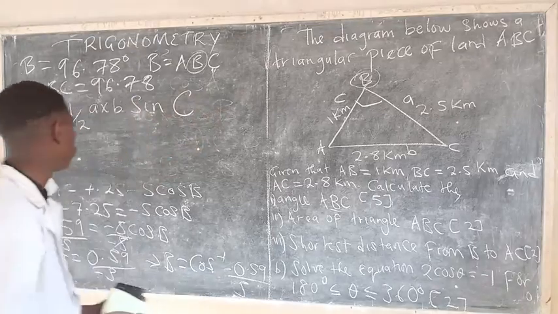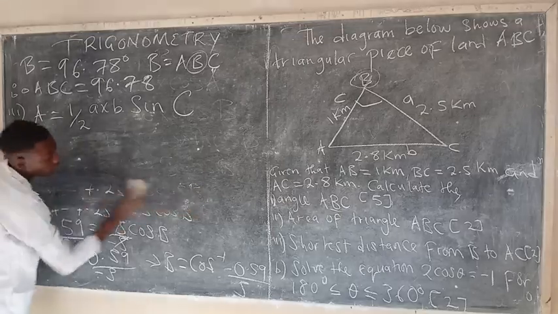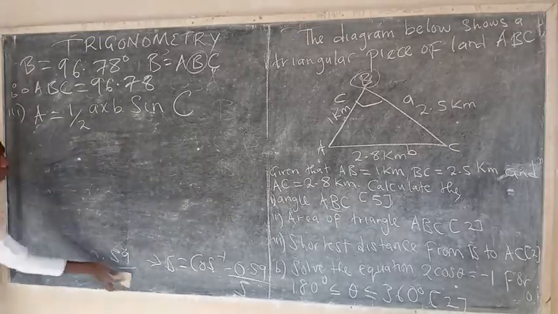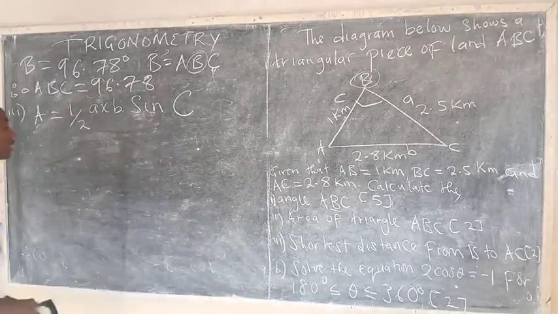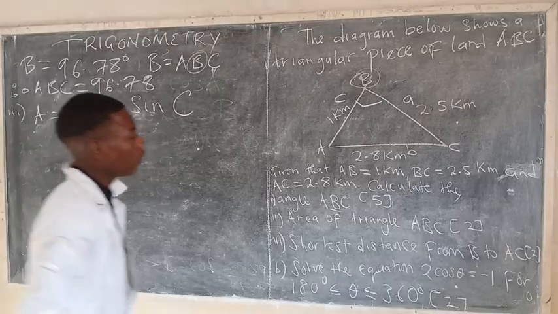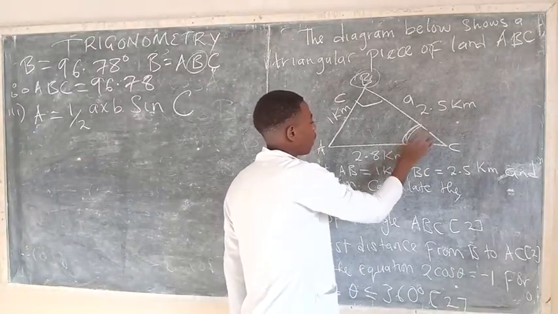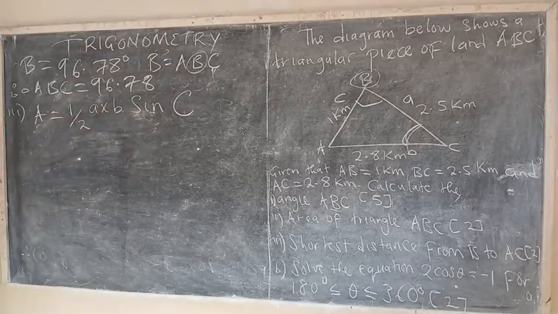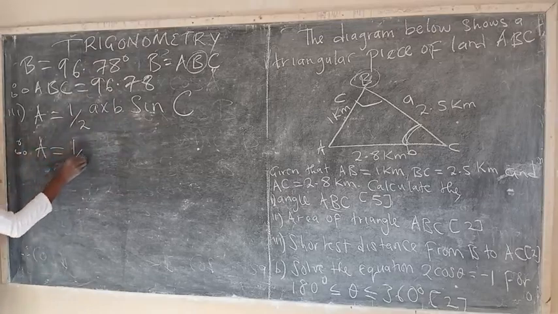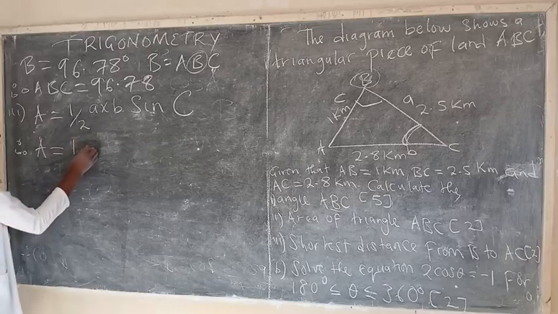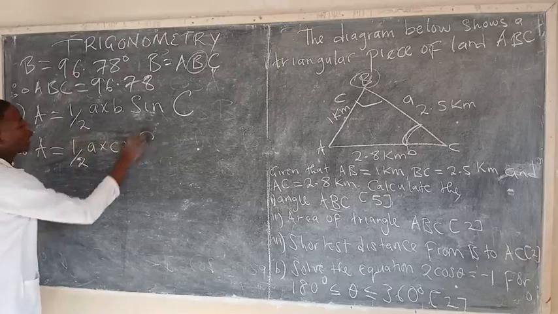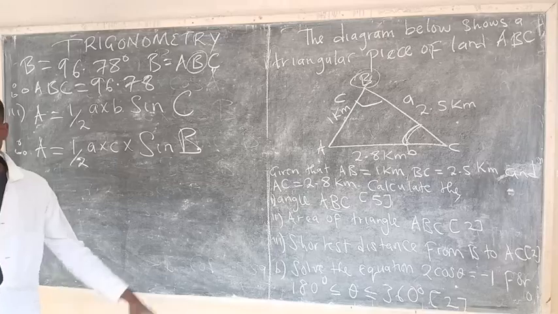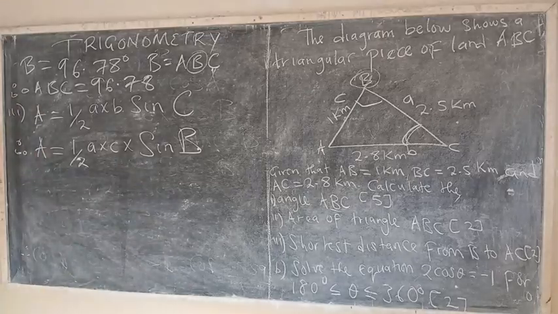So this formula is not absolute, meaning that we can change the arrangement but still come up with the same answer. Looking at the position of sine of C, we would use this angle which we don't have, so we will be forced to use the angle that we have found. Therefore, we can also say our area should be equal to half A times C by the sine of B. So our area will be equal to half.